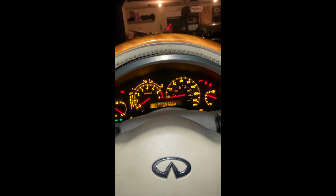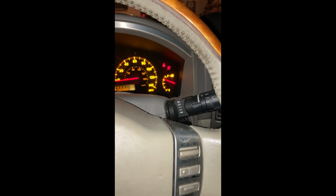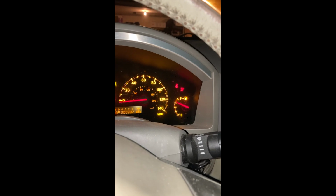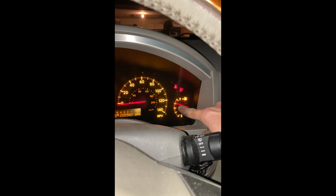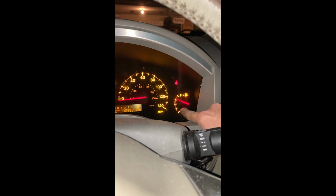All right, so we're about to start her up after the fuel pump change. We gotta prime the fuel pump. Start her up. And there she is. Look at that. Level's reading correctly as it should. I should have showed you what the before looks like, but anyway, my gauge was bouncing very slightly up and down, and I was on half. Now I'm almost three quarters away to full, and things look good. So job well done.